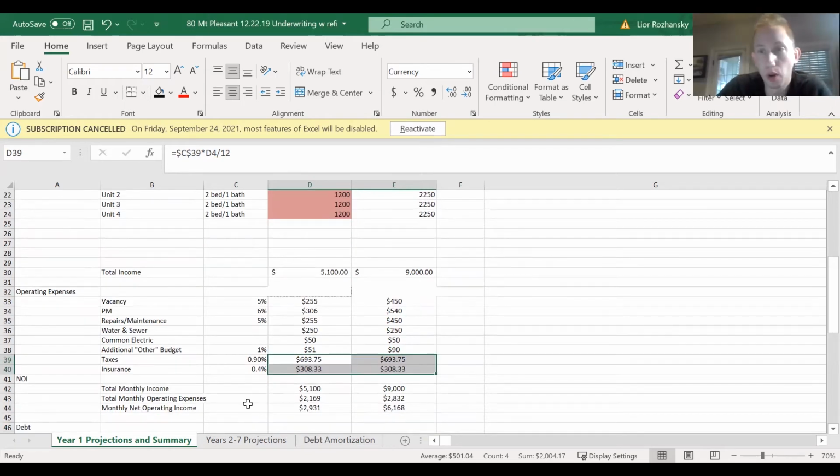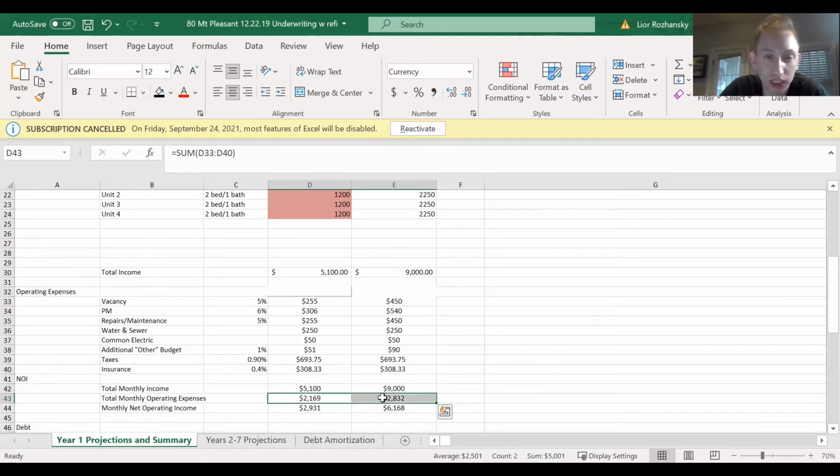So now you can see my NOI calculation. Again, even though it's technically a 4-unit building, I do like to figure out what my NOI is. So you can see my total monthly income. Again, the stark contrast between 5,100 and 9,000. So you can see my total expenses, again, shouldn't be as big of a difference as it is here, like 700 bucks. So that's okay. You kind of get better as you go, as you do more of these analyses anyway. So you can see the difference in my monthly net operating income that I projected. Here literally almost double, right? I mean, it's a huge, huge difference in the monthly net operating income that I am projecting.